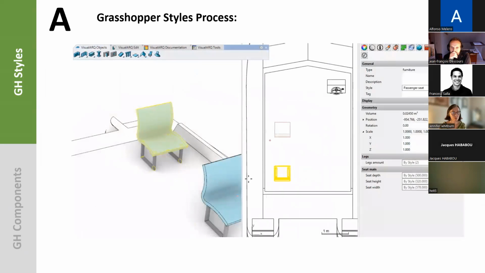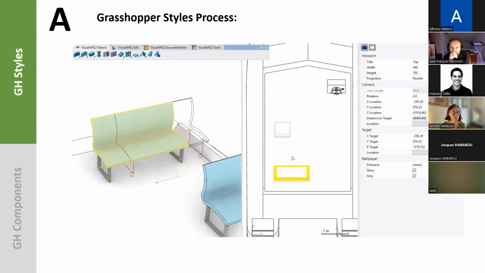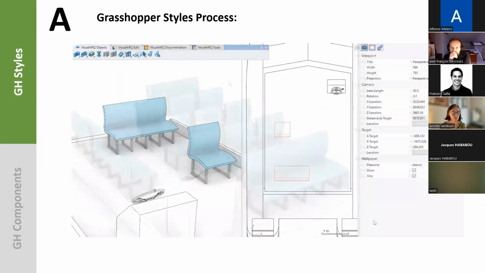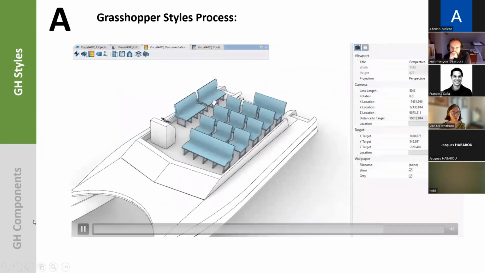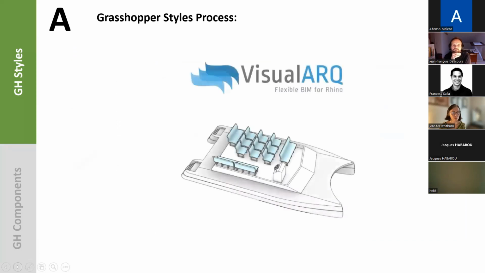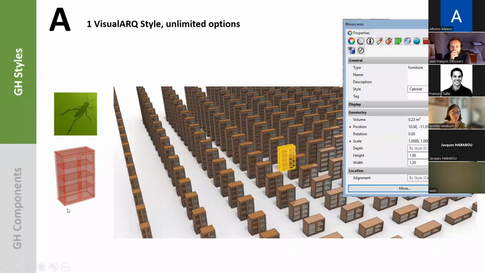So at this point we can use this object that uses Grasshopper in the background, but we can edit it as any other object parametrically without being aware that Grasshopper is there, right? I will show some other examples later on, so you will see a little bit more of the process.